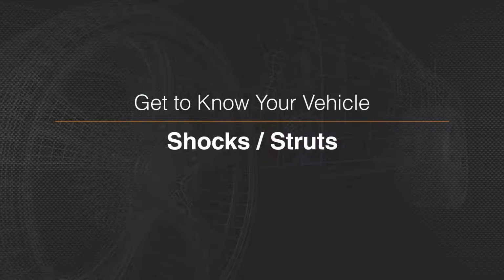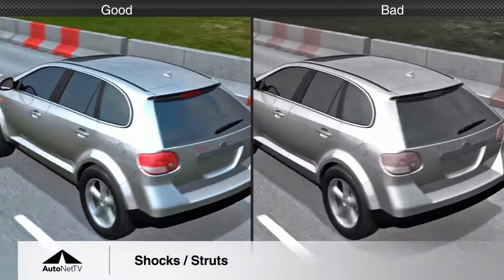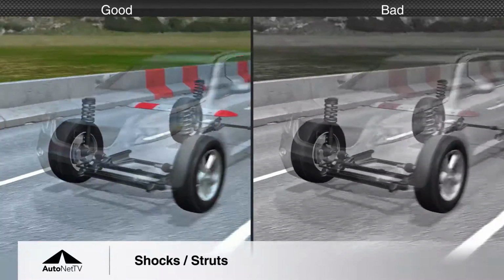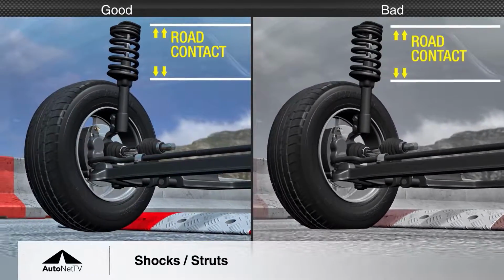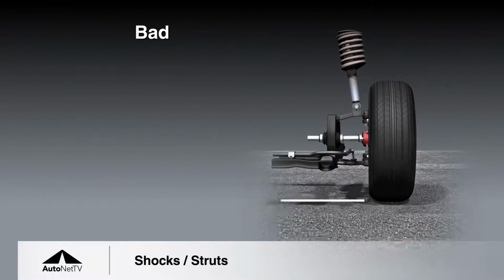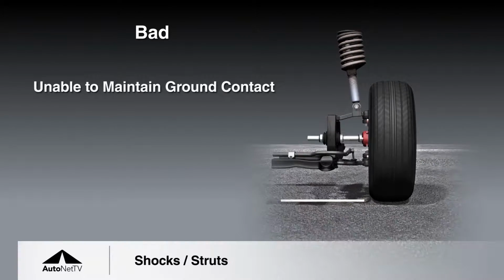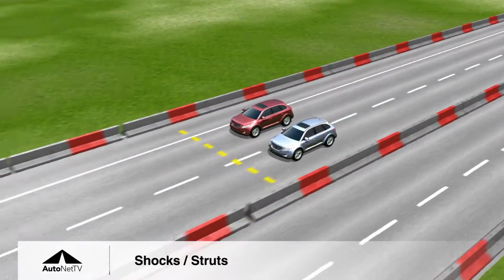So if you're having issues with your suspension on your vehicle, it's typically related to a shock or a strut issue? Well, if it feels bouncy, or you see, some people have noticed, I know I have noticed going down the road, sometimes you'll see a vehicle with a tire that seems to be bouncing every time it hits a bump. You can watch the tire just bouncing off the road. That driver may not realize what's going on. Maybe they feel something a little weird, but won't see it.